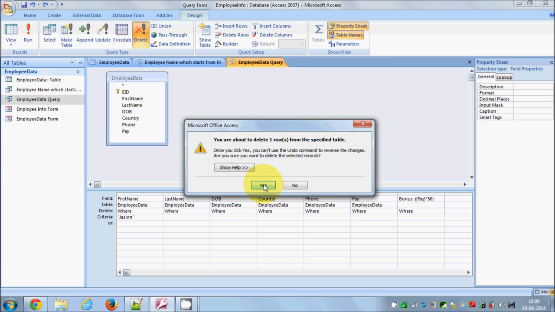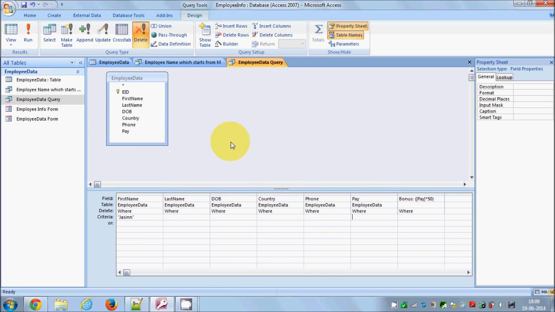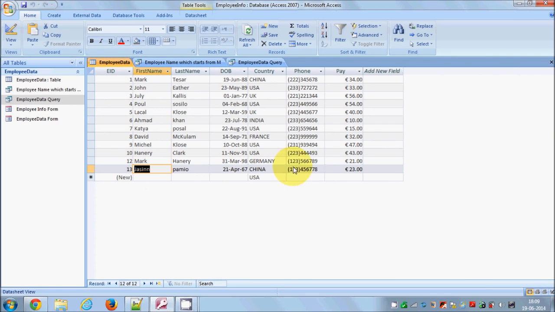And when you click yes here, it will delete. Right now I don't want to delete any data, but when you click yes here, it will delete this row from your database forever. So whatever you delete, you cannot revert it back. It's deleted from the database, right?